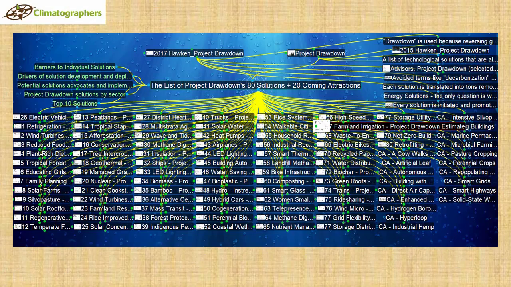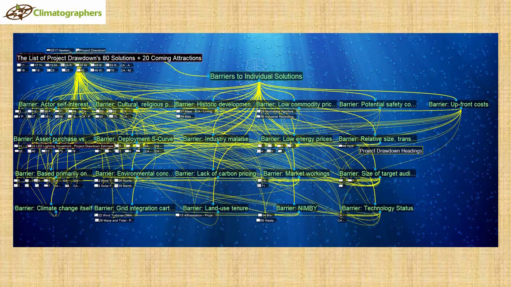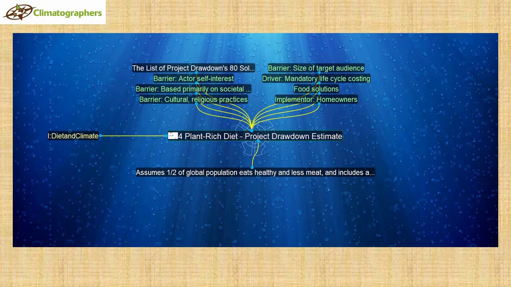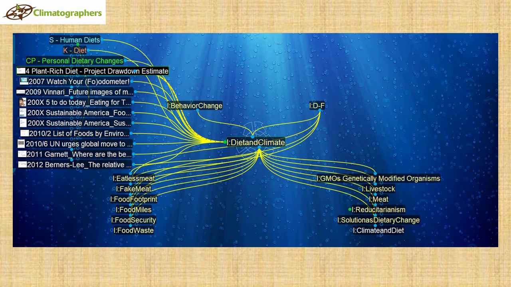Here are the options themselves, including the basic numbers provided at the Project Drawdown website. But what about thinking through the different kinds of barriers the different options face? Not something discussed in the book or at the website, but something explored in the Climate Web. Or the sectors that all the different options fall into. Each Project Drawdown option is linked to an index entry in the Climate Web, in addition to potentially other links, which in turn opens up much more information for exploring that Project Drawdown option.